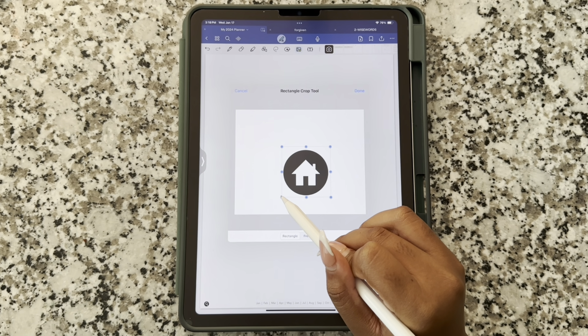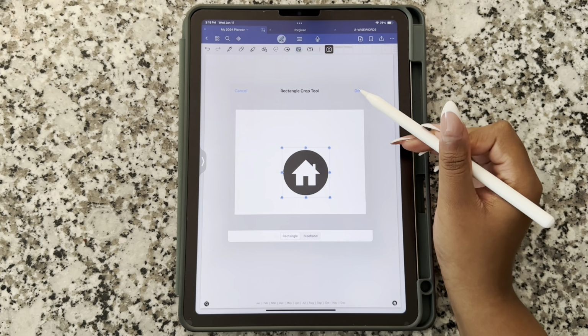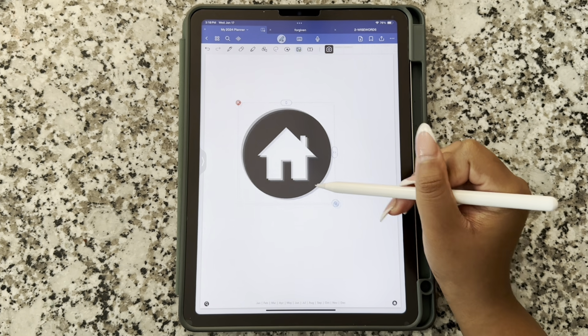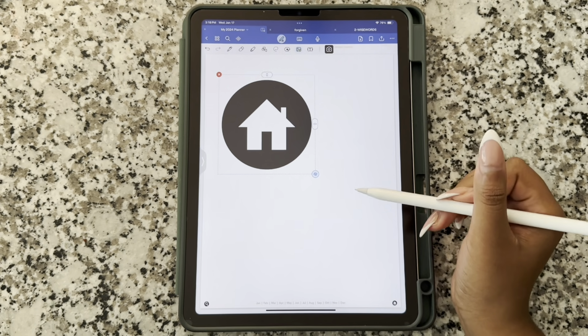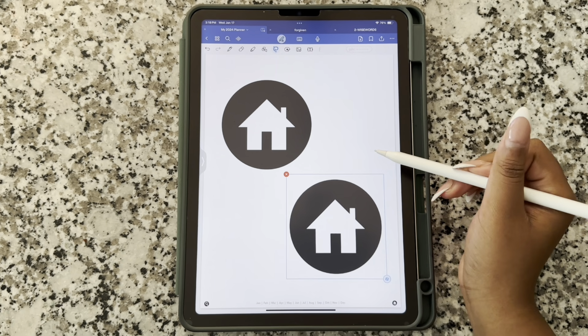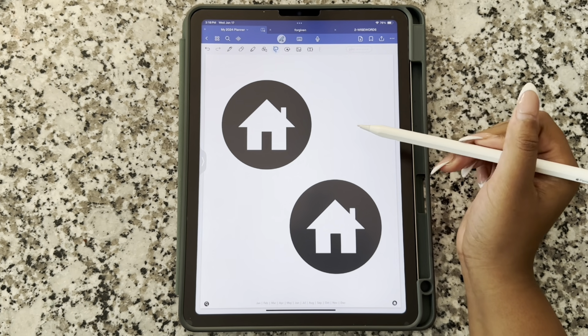So we're going to crop it down. And then we're done with that. So I'm going to actually do this big. So now what I'm going to do is I'm going to copy the home button and paste it. So I want 2. So whatever image you're doing, you want 2 of them, okay?